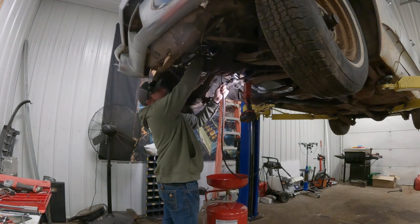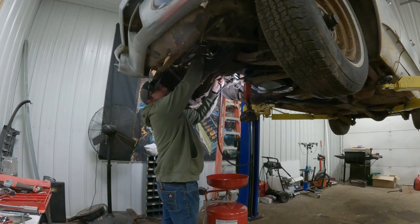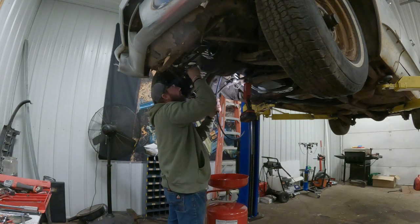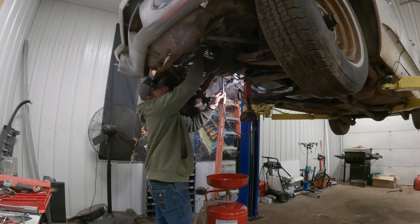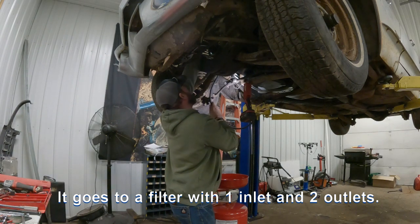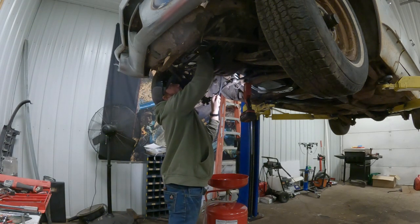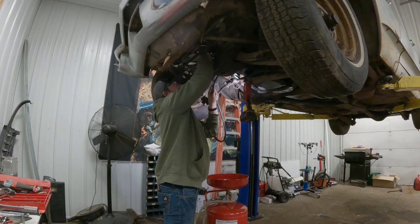And you know, the strange thing is, when we got this car, it had a return hose up in the engine bay that was plugged off of the bolt. So, I don't know. I could look in the manual and see if it gives me any ideas. But just go on up through there, would you?